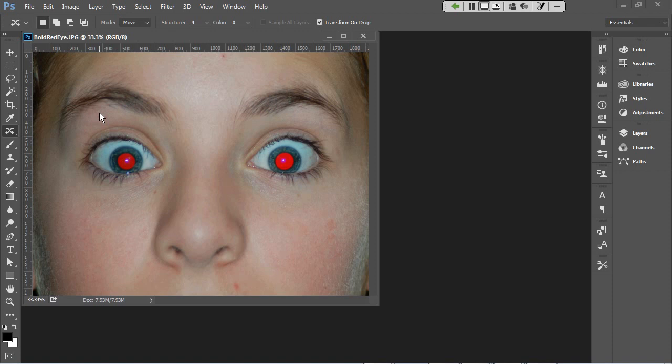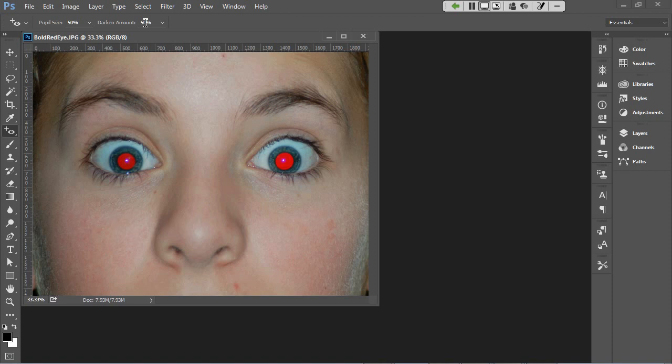Now this is just as simple as one tool. So I'll go back over to our tools on the left, hold that down, and change it to Red Eye Tool. It doesn't get any more obvious than that. There are settings up here that you can change for the pupil size and the darken amount. The defaults are 50 and 50. That should be fine for our purposes.